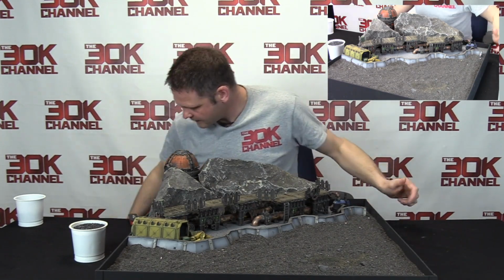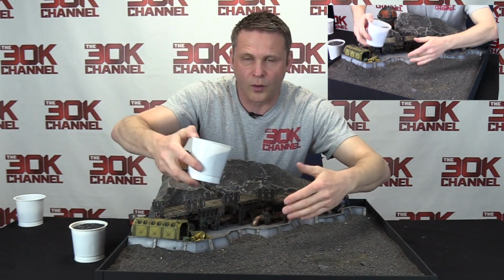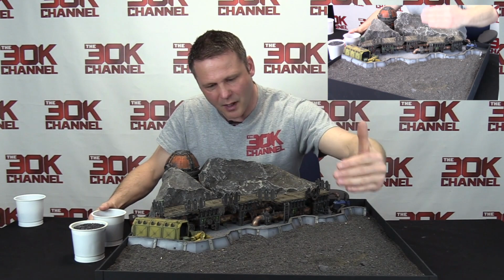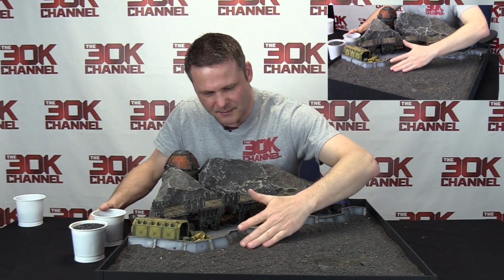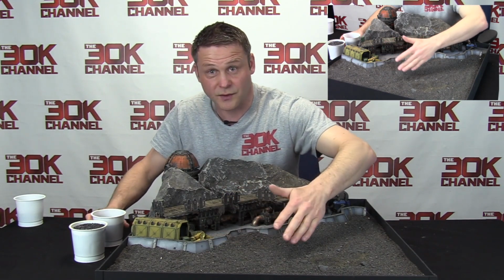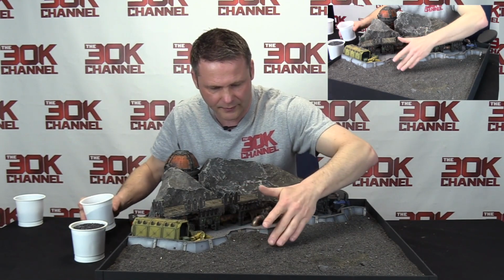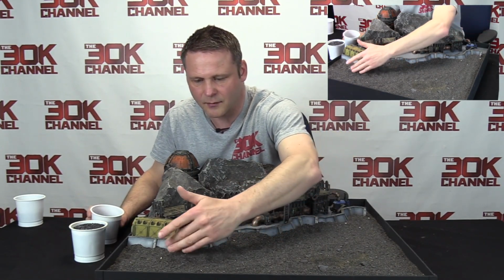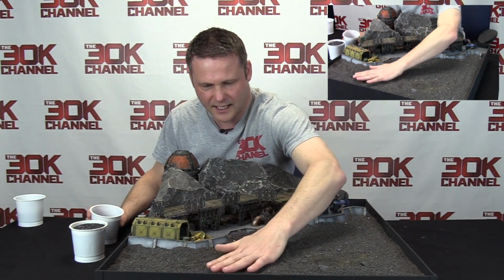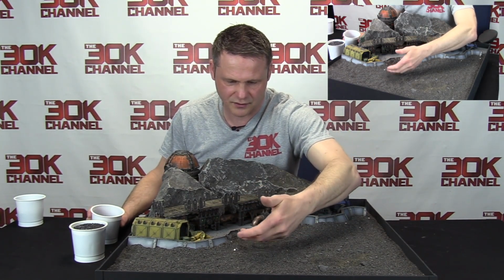Now, what you can do, if you want to create a bit more height or to show that the wind has been blowing in the direction of the facility and it's been building up against the front of the defences, which it would have done if it blows hard enough, you can just heap them up, and then fill the gaps in a little bit, just to show that happening. And it does work really well. We don't want it too much on this one.